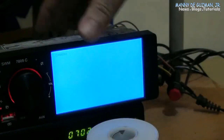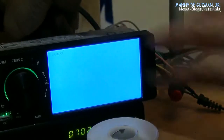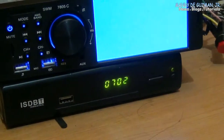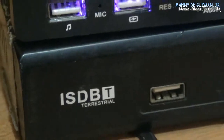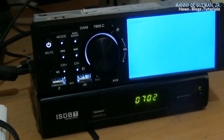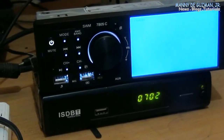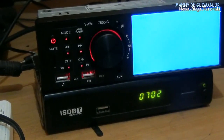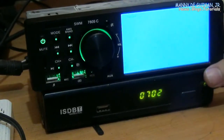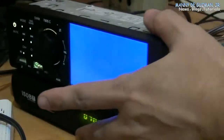Again, let's connect the TV box. By the way, this is an ISDB-T digital TV system we use here in the Philippines. It's an air TV. Okay. So let's connect it again. Where's the cord?